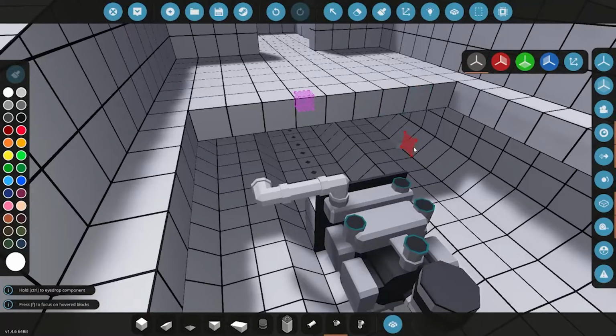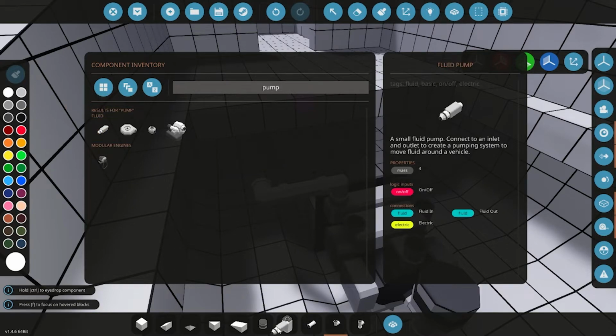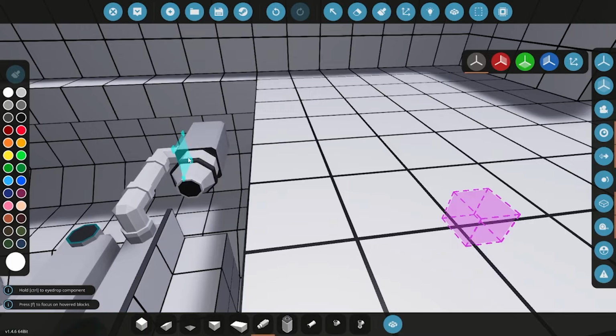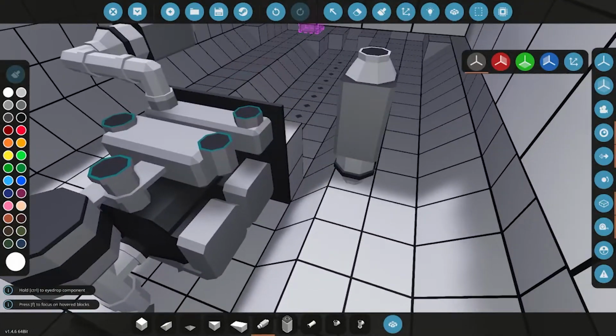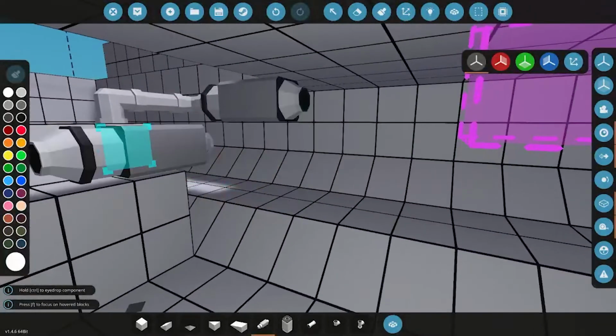If I was building a ship that has to travel great distances over longer amounts of time, that scaling buildup is a very real possibility, and I would feel differently about pumping seawater straight in. Let's grab a pump, just the little one. It's very simple, electric, but plenty adequate for this. Now the pump sort of has that fancy end. The fancy end is the output. So like that. And we'll just pump coolant in. It will also push it out. If we needed a real high performance system, we could do it on both sides. We don't need a real high performance system, so we're not going to do that.